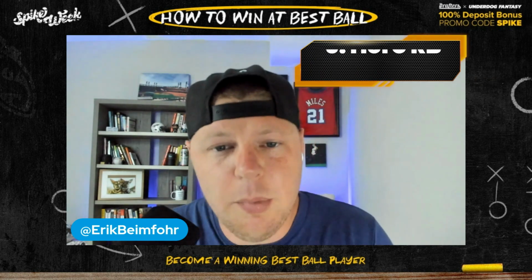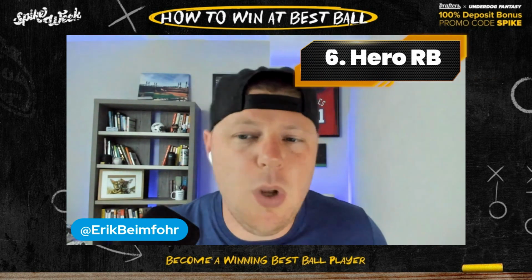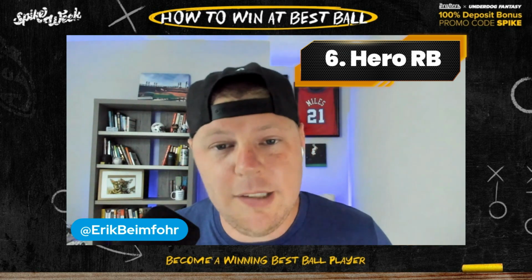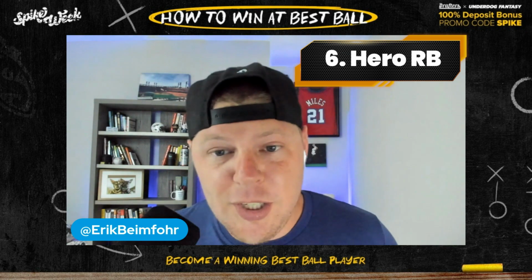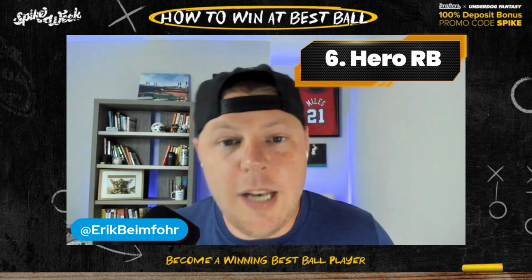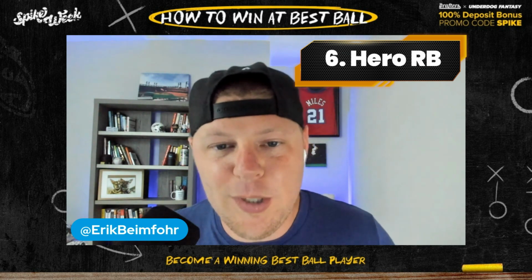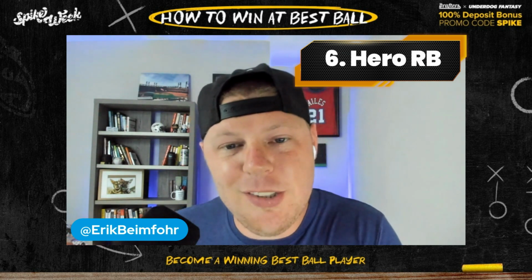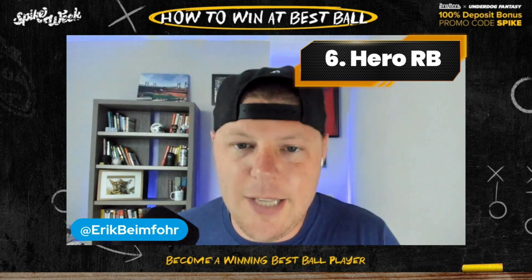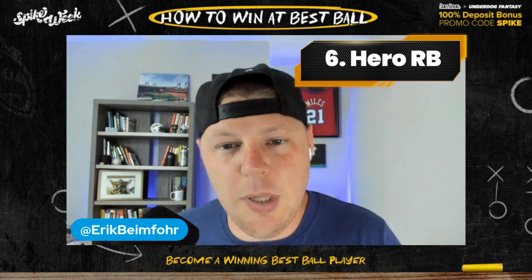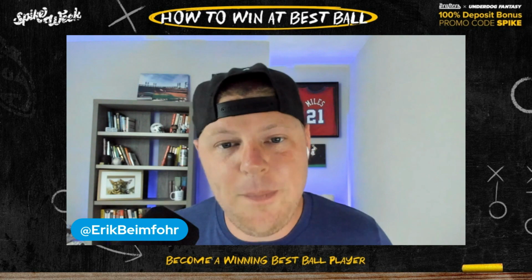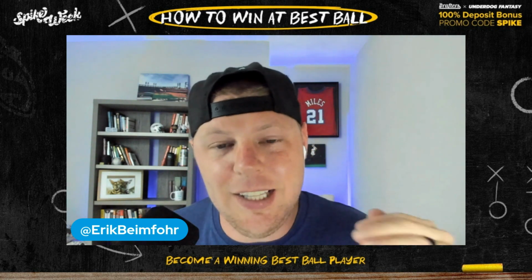Next up, Hero RB. It's actually pretty similar to Zero RB, except that we know that the most highly drafted running backs are the ones with the truly greatest and biggest upside. So in this construction, we draft that one early running back, aka the hero. And after we take that early workhorse stud running back, we use our Zero RB principles and we build out our running back 2 flex and running back depth with more mid to late round players that allow us to still build really strong teams at every other position and still get that potential high-end elite running back.